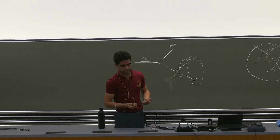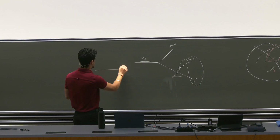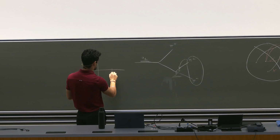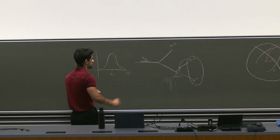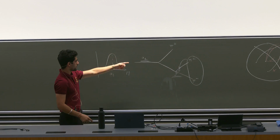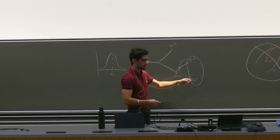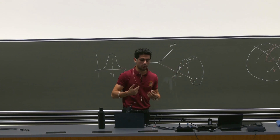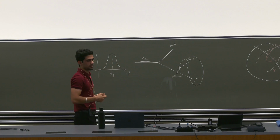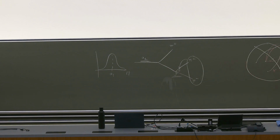So if I plot this in a graph like I showed, you should see a distribution that looks like this, where this is the mass of the A1 particle. You should see something like this, because most of the pions will have the mass of the A1, because they were produced from this A1. And you would see something similar for the rho 0 and these two particles. So this is how we would determine that these particles were momentarily existent in our decay. Yeah, just a small explanation.